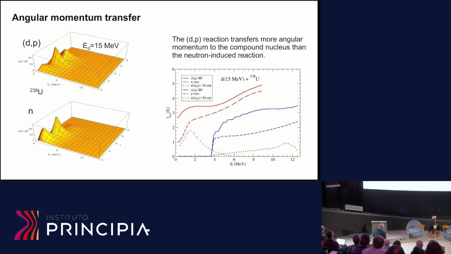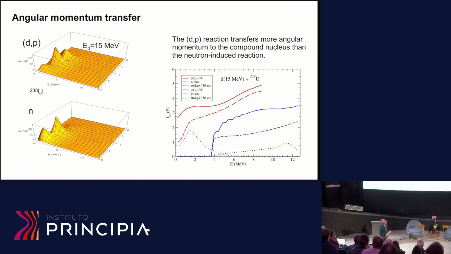You can do a simple calculation. If you normalize the neutron cross-section as a function of angular momentum to the deuteron dp energy distribution, you find something like this. If you compare it to the dp distribution, you see that it's much more extensive in angular momentum. If you do a simple calculation, calculating the average value, you see that at the peak of the dp energy distribution, you have a difference of about a factor of 1.5 more angular momentum brought in by the deuteron than would come in with a neutron alone.